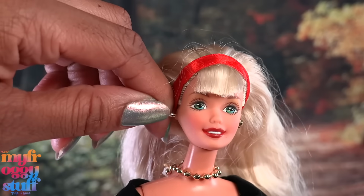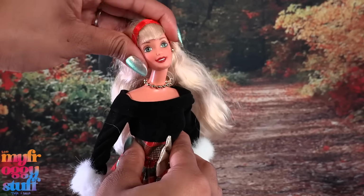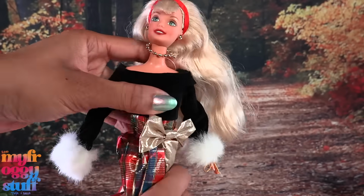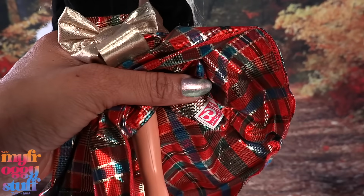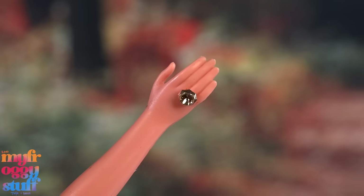She has a red ribbon with elastic in her hair, gold earrings, and a gold necklace that is sewn on. And the earrings were not designed to be removed. She has black shoes and a hairbrush. This doll can move at the head, the shoulder, twist at the waist, move at the hip, and has click knees. There's a little Barbie tag on the inside of the dress, and she comes with a ring.